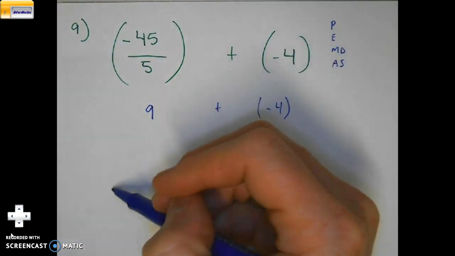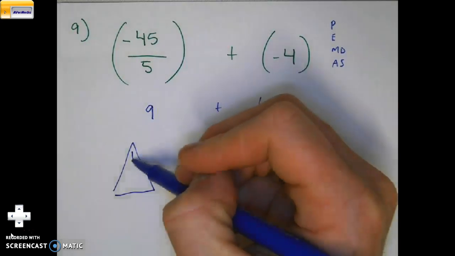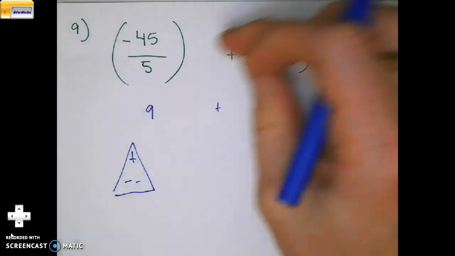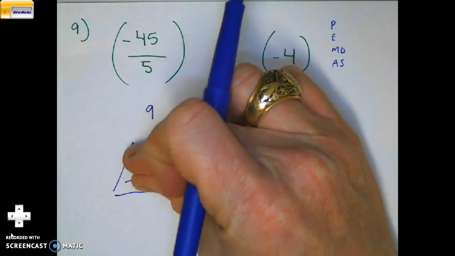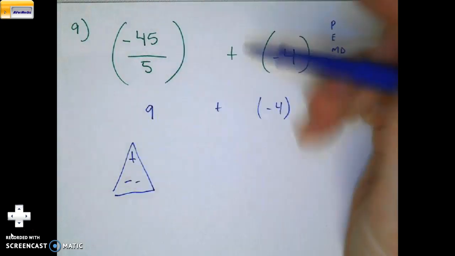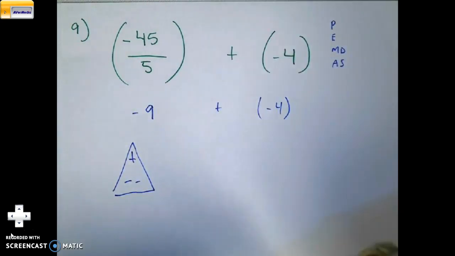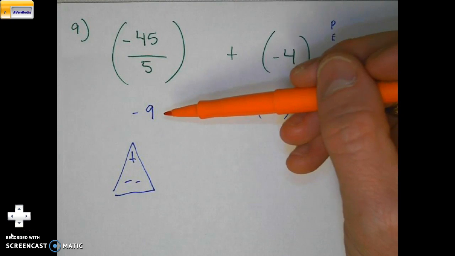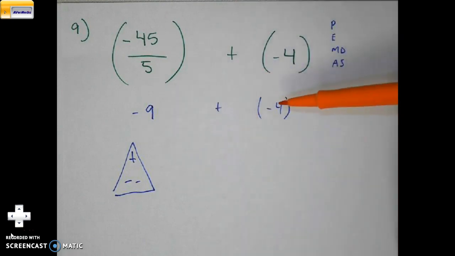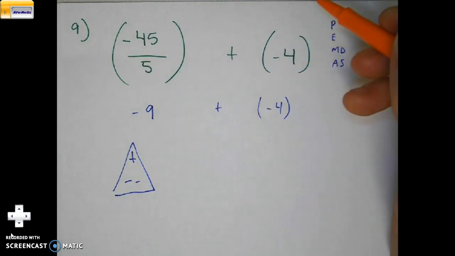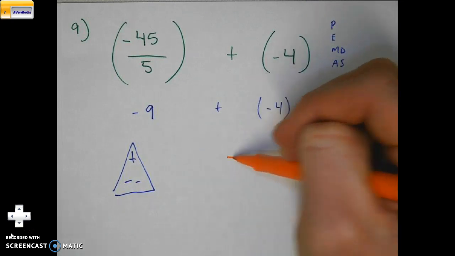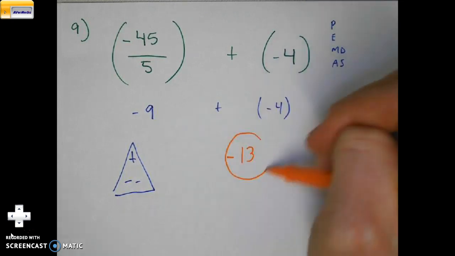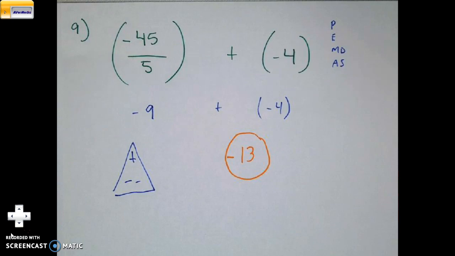Okay? Now, remember, what is a negative divided by a positive? Negative. Alright, well, we keep seeing this, so we have the same signs, -9 plus -4. I owe my buddy $9 and I owe you $4. How much money do I owe you guys together? -13. That one was pretty easy.